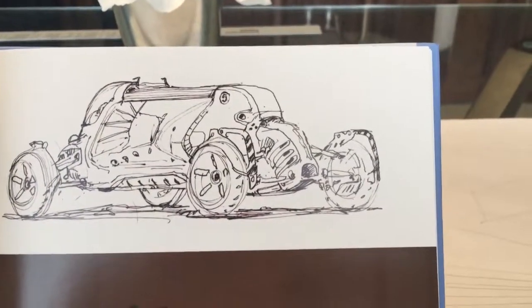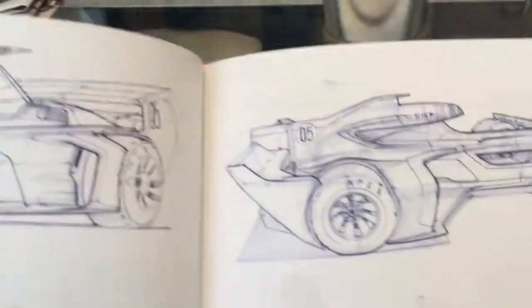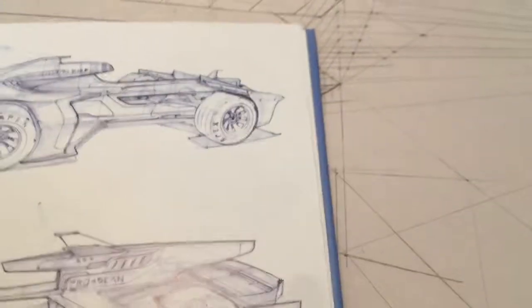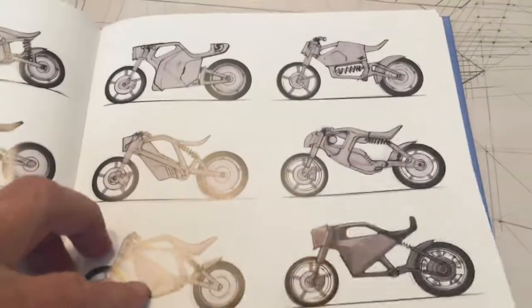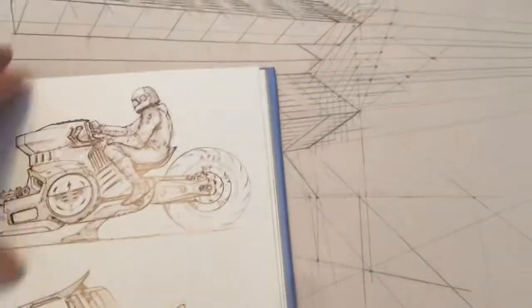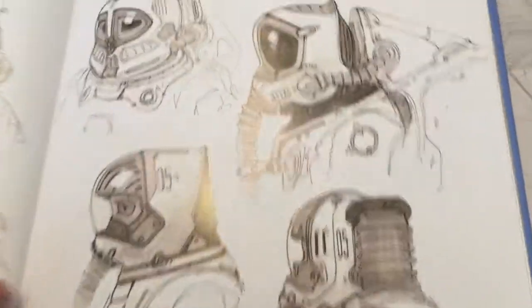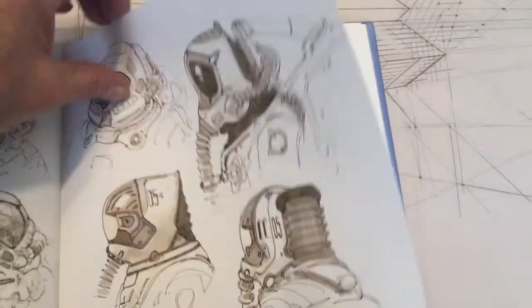That's a real nice rendering of the vehicle above, which was obviously done with just a pen or a brush pen — very loose. Nice cars. There's a load of motorbikes in here — I'm going to go through various shapes. There's one with a rider. And then we get into helmets — a fantastic collection. If you don't know how to do a helmet, here's some great examples. There's four pages of them — that's fantastic.